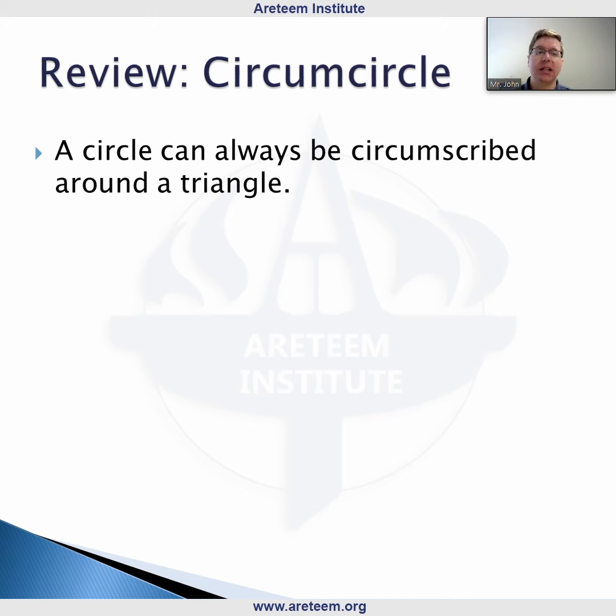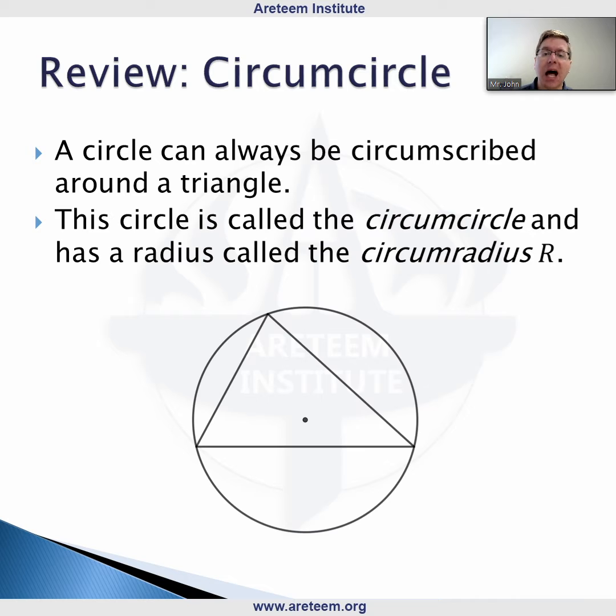Let's jump right in, not with a quadrilateral, but with a triangle. Remember that we did in a previous video that a circle can always be circumscribed around a triangle. We talked a lot about this. We said, okay, we have the circumcircle, it has a radius. That is called the circumradius. You can find the circumcenter by looking at the perpendicular bisectors of the sides of the triangle. We had a lot of good information about how to create this circle, how to find information about this circle that can always be circumscribed around a triangle in this case.